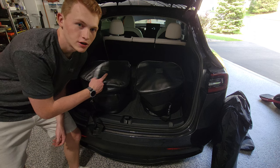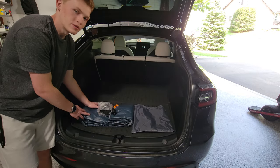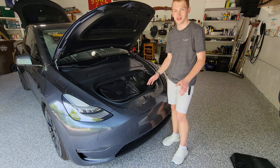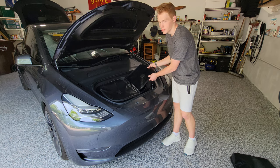I've got the front luggage bag set, the camping tent, which is all in this bag, and the inflatable mattress for the Model Y. We have two frunk bags that are able to take advantage of the space and fit in the frunk of the Model Y. This allows you to utilize the kind of weird shape of the frunk a little bit better and make it easier to transport different goods when you're camping.